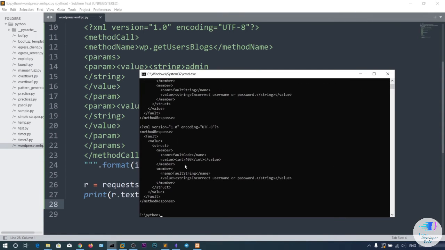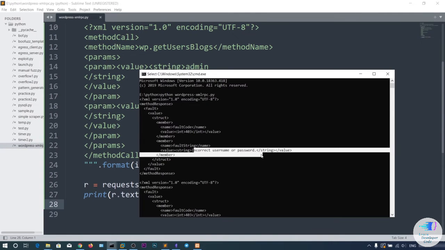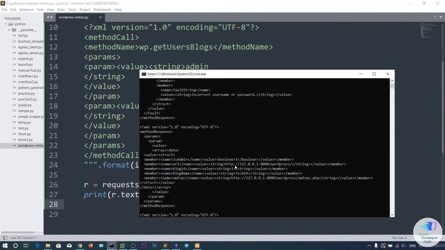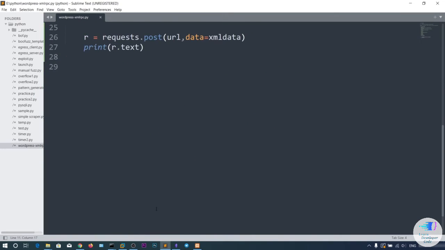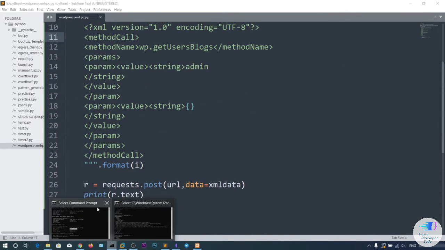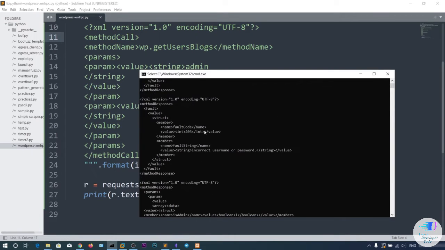Now you can see the first one is incorrect, the second one is incorrect, and the third one is correct. What is the third one? That is admin. So you can filter through the responses. The normal error contains incorrect username.